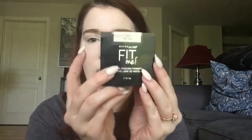Okay, great. Next, setting. We're gonna go in with the Maybelline Fit Me Loose Finishing Powder, and this is the shade 05 Fair, which is their lightest shade, and is extremely hard to find, actually, I found out. The shade sells out quick. So if you find it, grab 2, because it's that good. We're just gonna put a ton of this under here, because we're gonna do our eyeshadow and any fallout can be brushed away and it won't mess up your base. One tip that I've used.